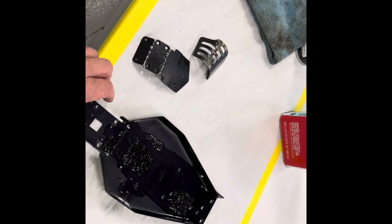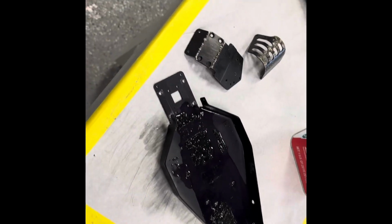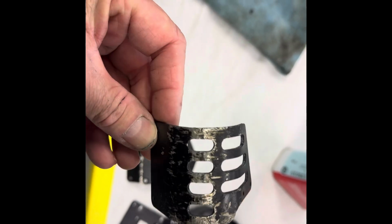All right, we brought the chassis into work today, soaking it down with some of this right here to get all the tape off. Start sanding some of this damage out. Probably going to start with something like around 180. We don't want to take too much material away from the aluminum. Just want to get the scratches out.